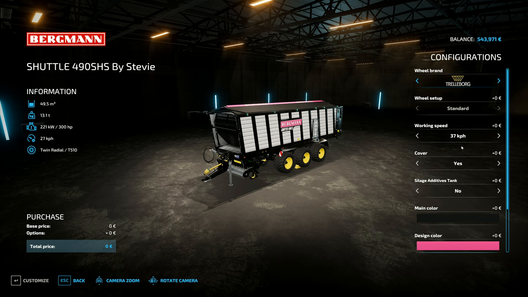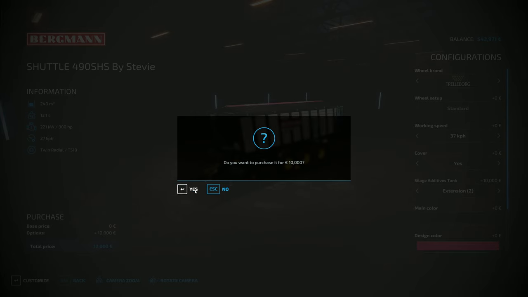Where's the... cover. Yes. Extension. Silage additive tank. Yes to the additive tank on the front, right there. And then have the extension. Extension 2. And then no. So if you've got the extension, you've also got the additive tank. Right, that's the bit that I didn't have previously. So I'm just going to add that bit in there.